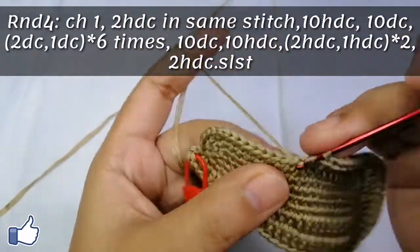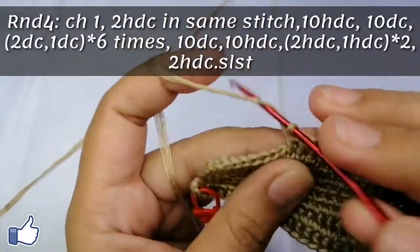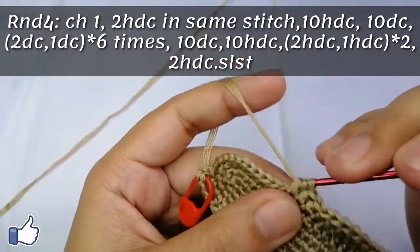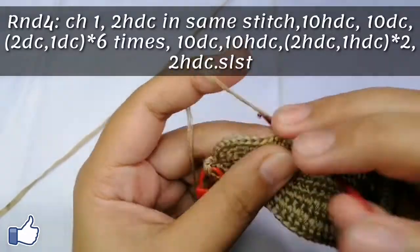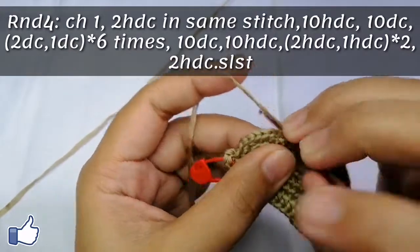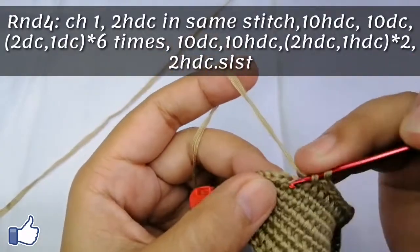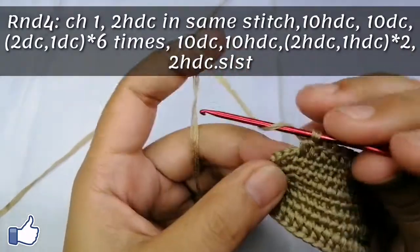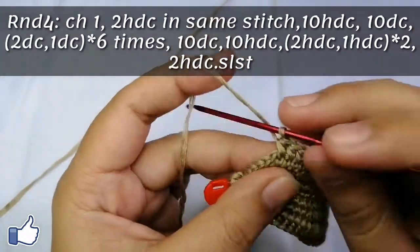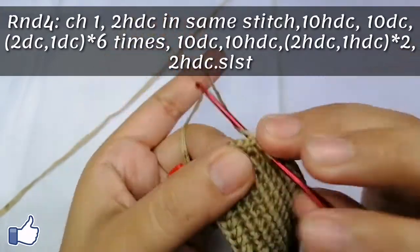1, 2, 3, 4, 5, 6, 7, 8, 9, and 10 half double crochet. And into the next stitch, increase of half double crochet.